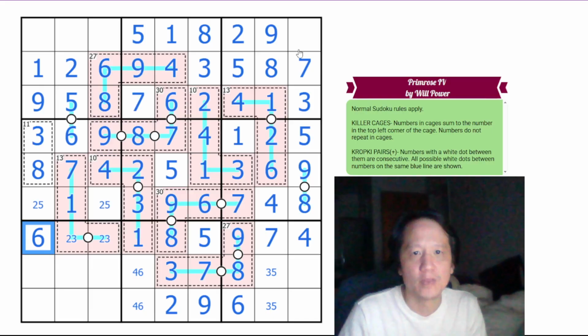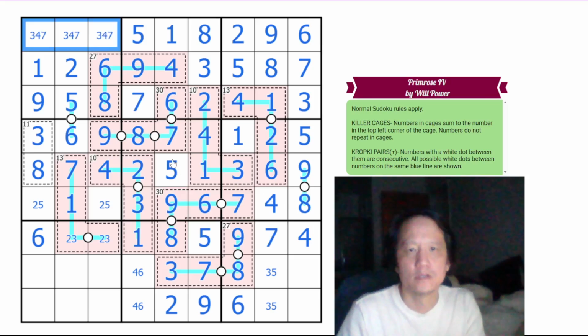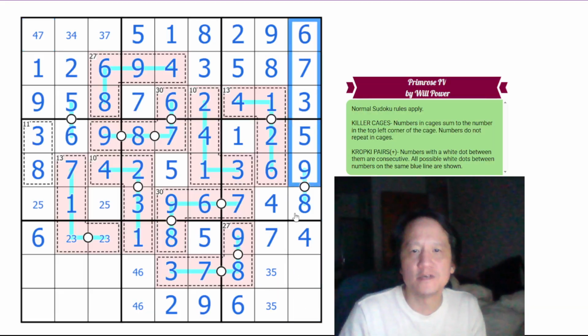Okay. The remaining digit in the upper right box is a 6. That leaves this as a 3, 4, 7 triplet. This can't be 4, this can't be 7, and this can't be 3. Rest of column 9 is 1 and 2. And this can't be 2 because of the 2 in the row. So this is 1, this is 2.